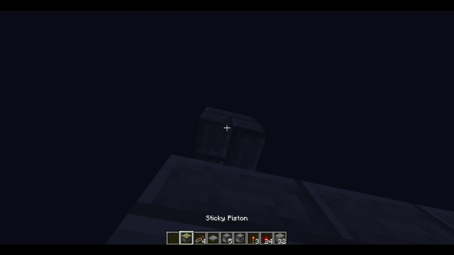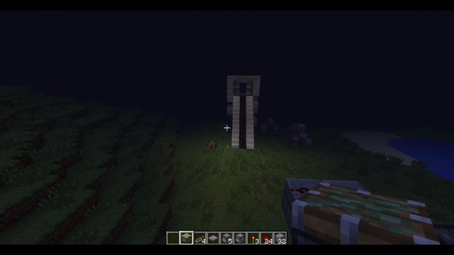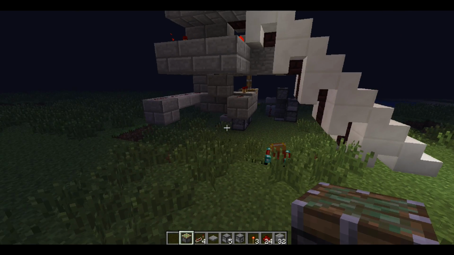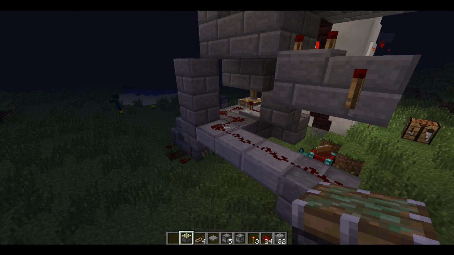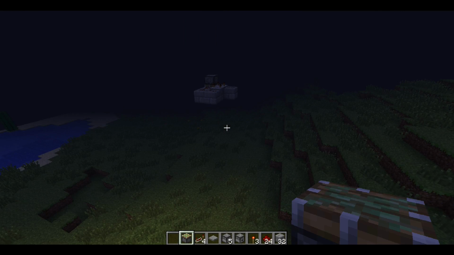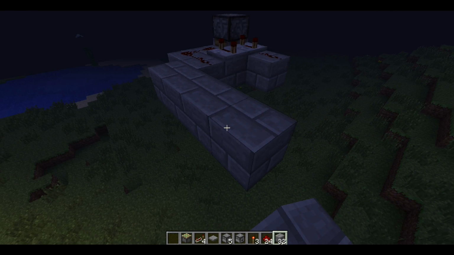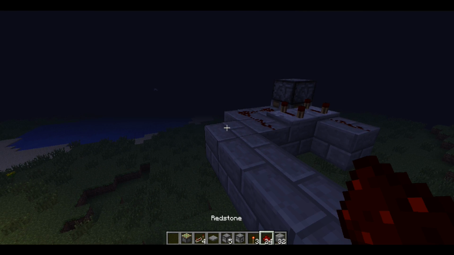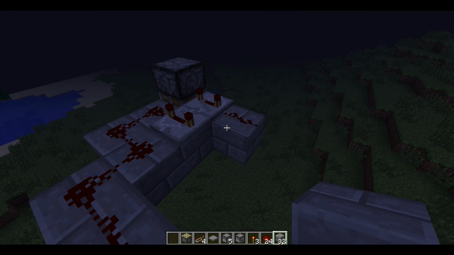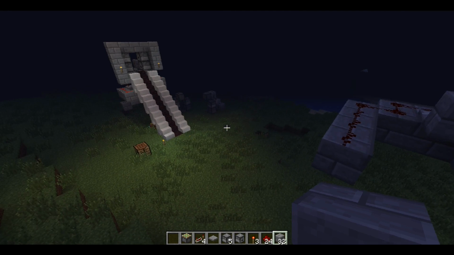Place a sticky piston there, and see, I can say 4. Okay, and put this out so 4 to 4. And then put a block there, and you're done with that level.